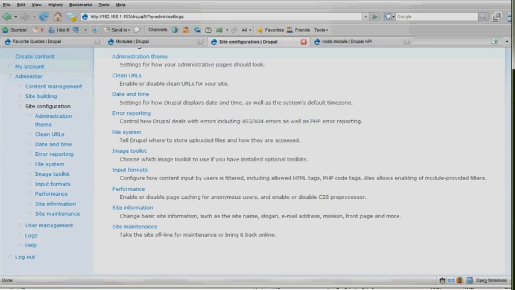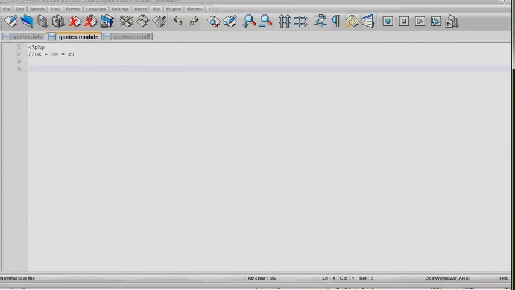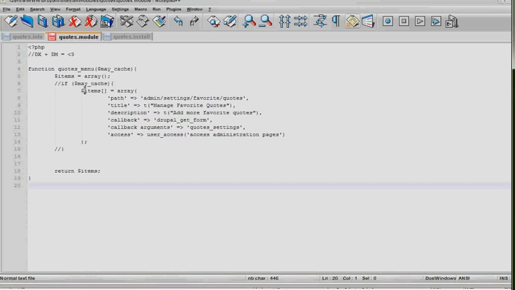And now we want to list our module here. For this we have to write code in our code.module file. To list a module in that menu we have to use a menu hook. We use quote underscore menu, and then we give the path from where we want our menu to appear, the heading, and then a callback function, drupal_get_form, which will get a form for us, and a callback argument, code settings, where we define the form. So we'll quickly create the code settings.